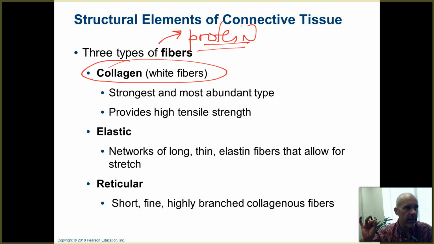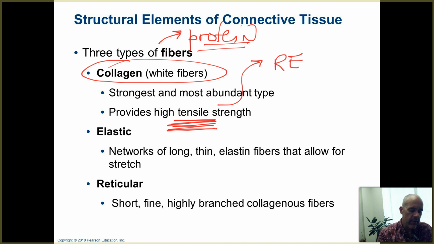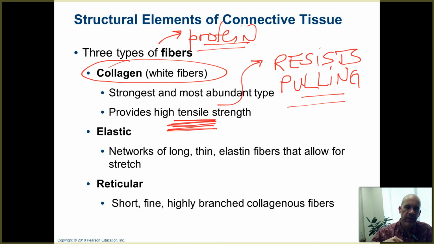Collagen fibers are big protein fibers, I mean big on the tissue scale, the cell scale. They're very strong fibers. They're almost rope-like, again, down at the tissue microscopic layer. And collagen fibers provide what we call tensile strength. This is something you want to know. That causes those tissues to resist pulling.